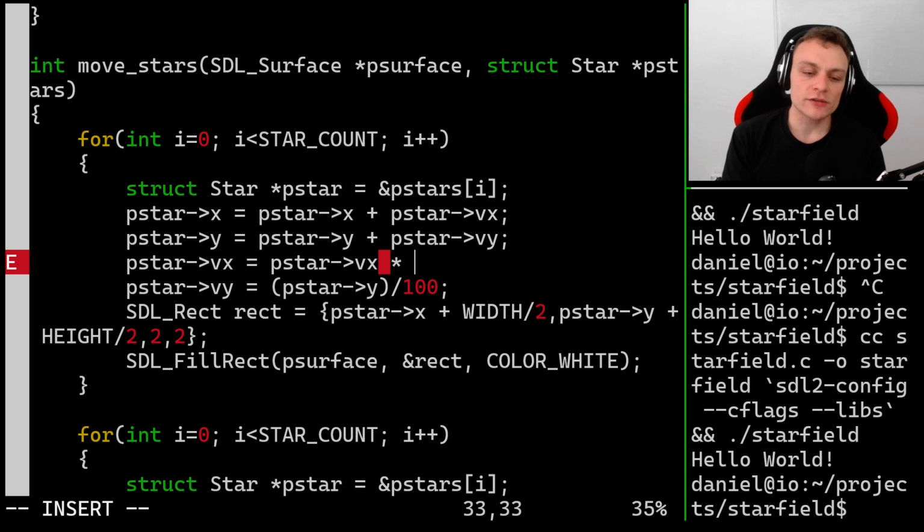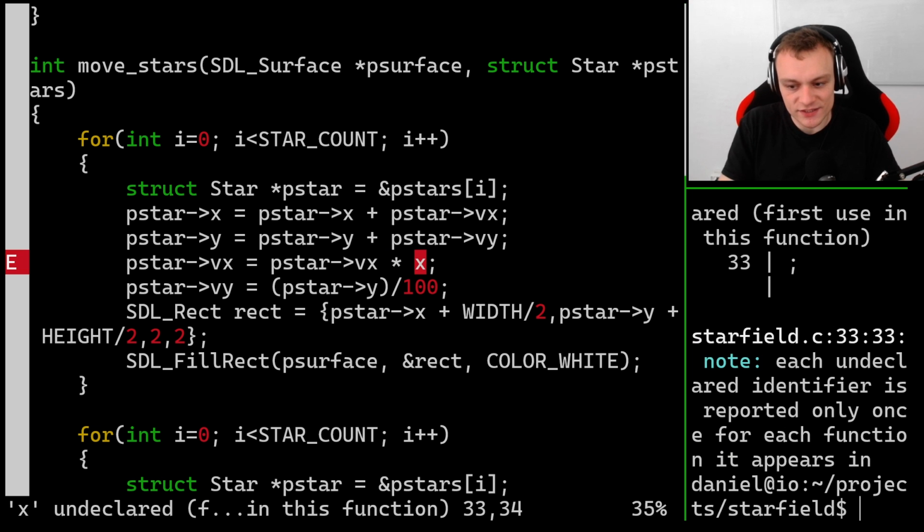What makes a star move fast in x direction or move slowly? Oops. What happens if we multiply by x?